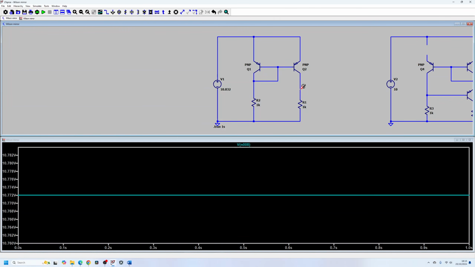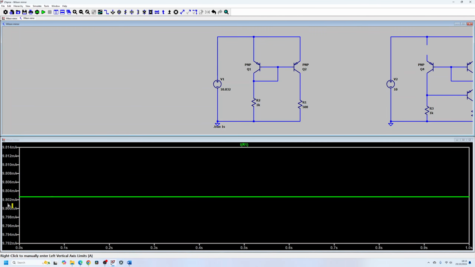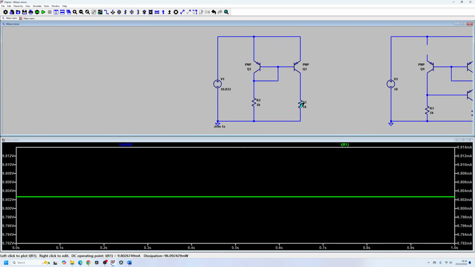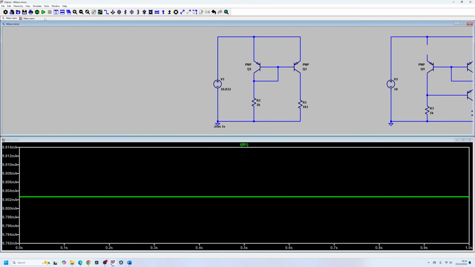So one of the things about the current source, we can vary this load resistor and still get the same current flowing through it. So let's do that now. I'm going to try a 500 ohm resistor, and you can see that the current flowing through it is still the same. Now I can try slightly higher, but I'm not sure if the voltage limits will hinder that. So 9.8 volts, obviously we're quite close to the power supply limit. So if you try to go anything higher than 1K, then that's probably not going to work, as we're going to saturate against the power supply.